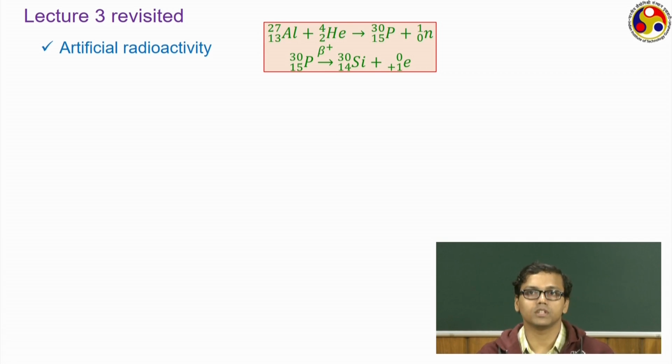The reasons we have already discussed: the neutron being electrically neutral does not face any electrostatic repulsion from the nucleus, and therefore it can easily approach the nucleus, which is not possible for protons or alpha particles. It also has a mass of about 1 amu, which is sufficient to cause some damage to a nucleus if it has a high velocity. However, the nature of the interaction a neutron is going to have with a nucleus depends primarily on 2 factors.